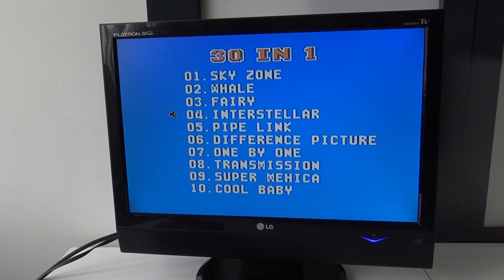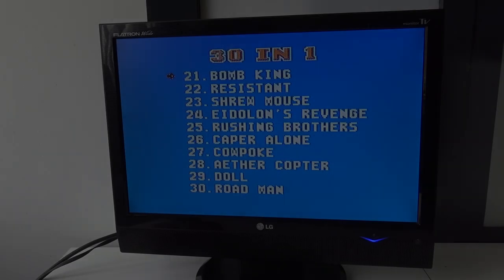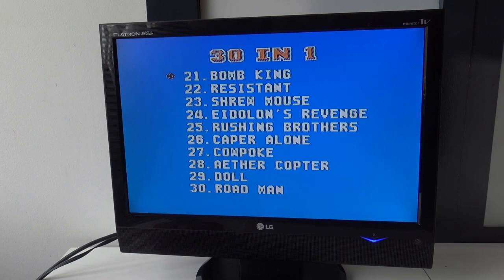Alright, so this thing is filled up with these weird games. I'm guessing Pipelink is more like this game that you need to connect the pipes. Yep. I did play some of these games before. Yeah. That is the only thing that's happening. Nothing. We're having Bomb King. I'm guessing this is a Bomberman clone?